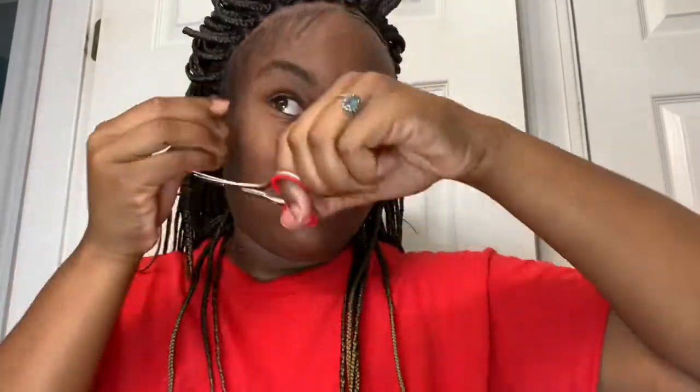I'm going in with some tweezers to tweeze these baby hairs because I like mine to be sparse and thin. I also like them to be short because baby hairs are not meant to be that long. I use this cuticle cutter - let me tell you, this thing will stab you in the face and cut your forehead, so be very careful! You can use whatever scissors you have; I just like this because it's a lot sharper. They seem kind of long to me - they're halfway on my eyebrow.